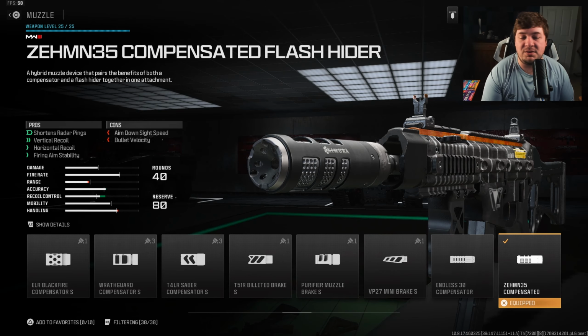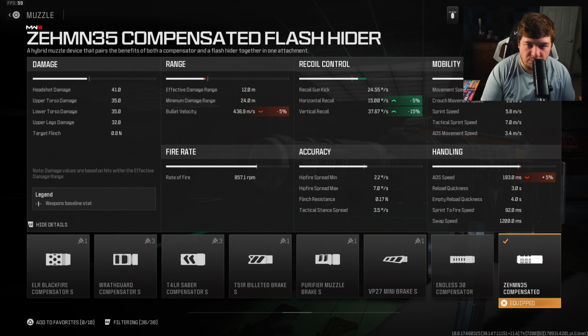For a muzzle, as always, I'm going with the ZEM 35 compensated flash hider for the vertical recoil control, horizontal recoil control, and fire aiming stability. So we're getting recoil control and visual recoil control with that fire aiming stability, 5% to the horizontal and 15% to the vertical recoil control.